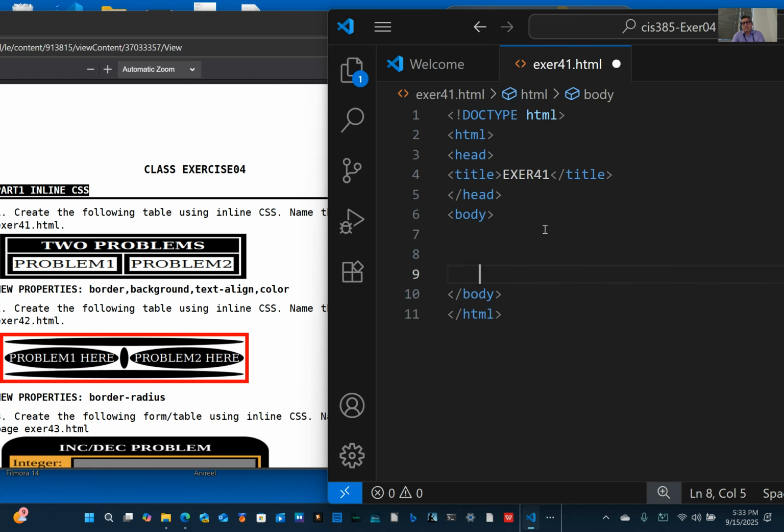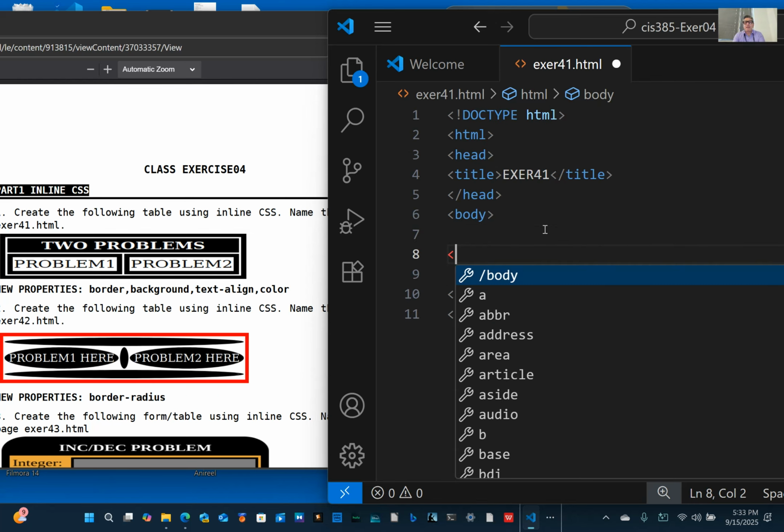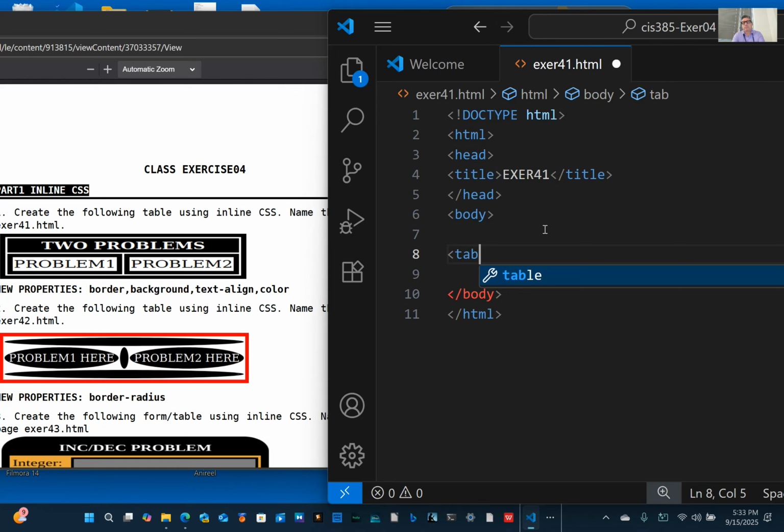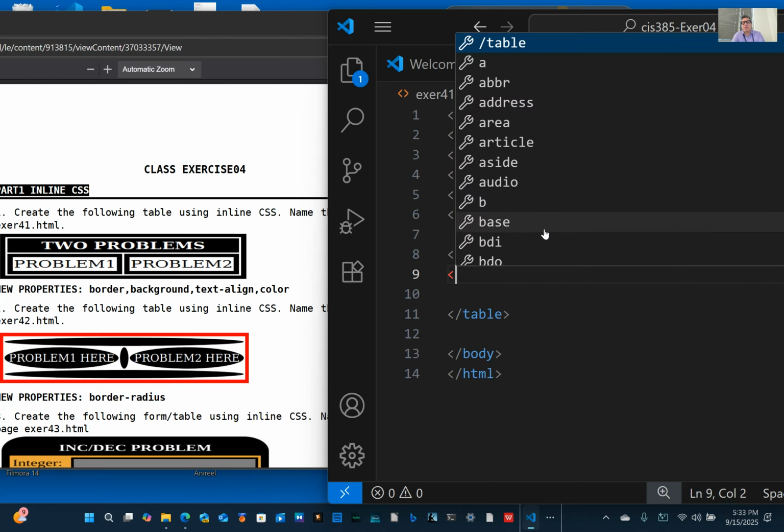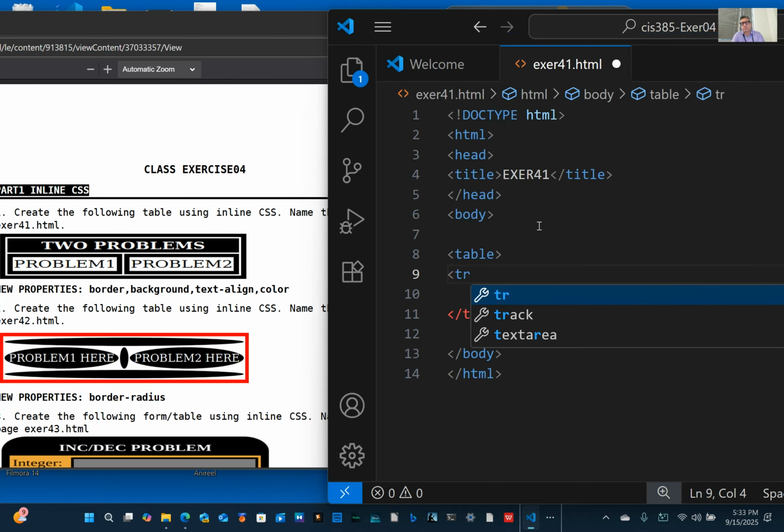Okay, so let's just write the table. So table. Once again, this is a 2 row, 2 column table. So let me create the first row. In the first row, you're going to declare 2 columns.